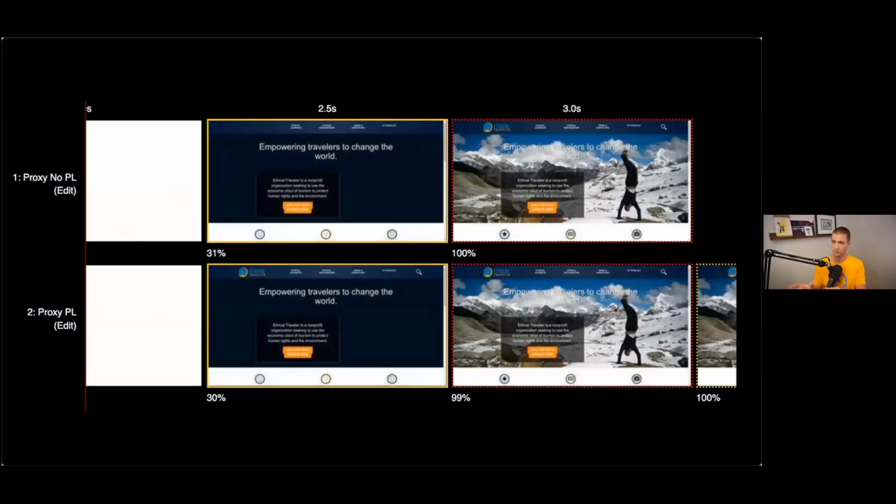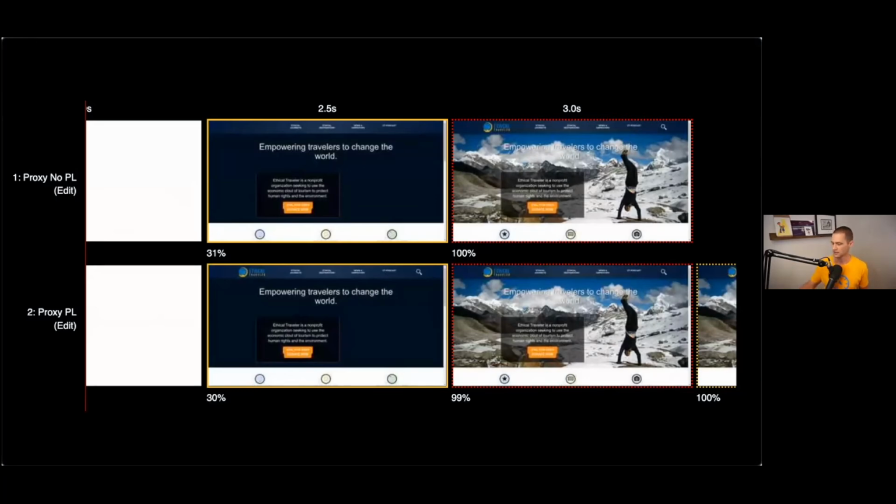So if I test this same experiment, and now I run it inside of Chrome 95, which is Chrome beta at the moment, and I compare my two runs, the top one here being with no preload, the bottom one here being with our preload, my LCP is pretty much identical between the two runs. Which is not what we would have expected. That's not what we get in the current version of Chrome, and it's not what we have come to learn preload means.